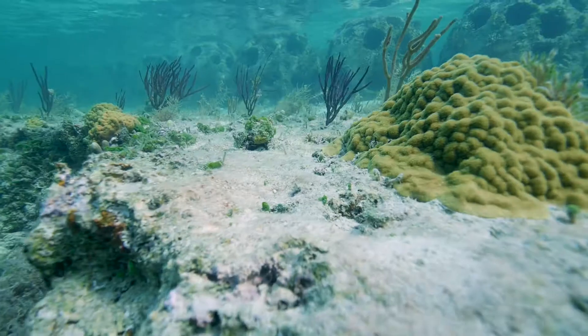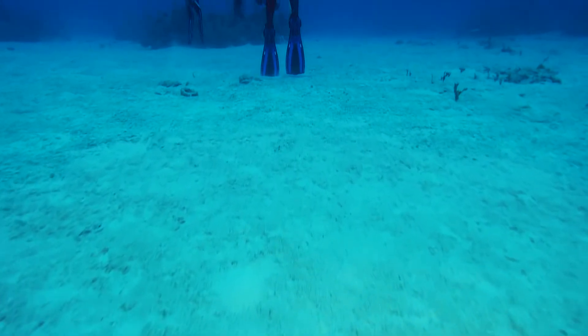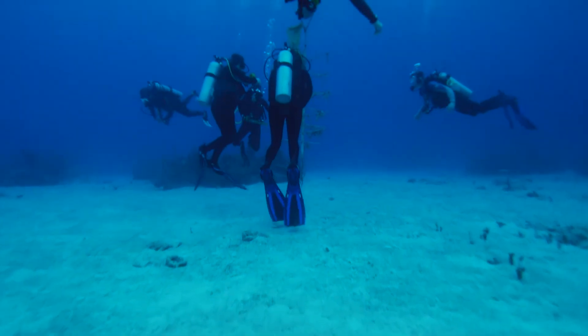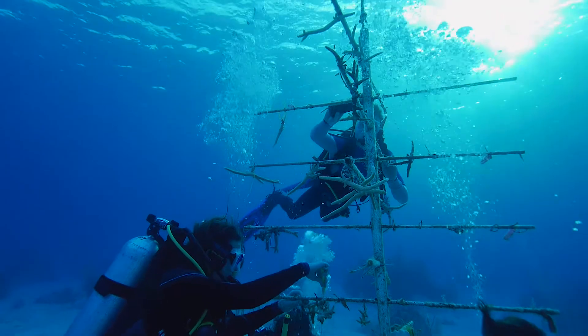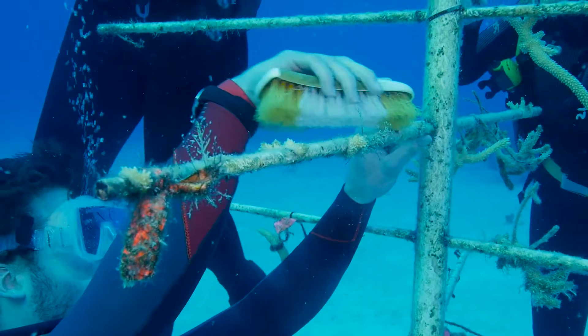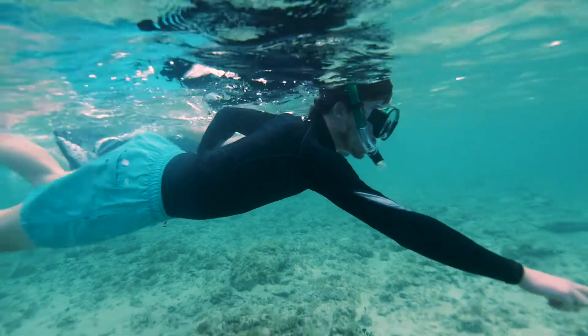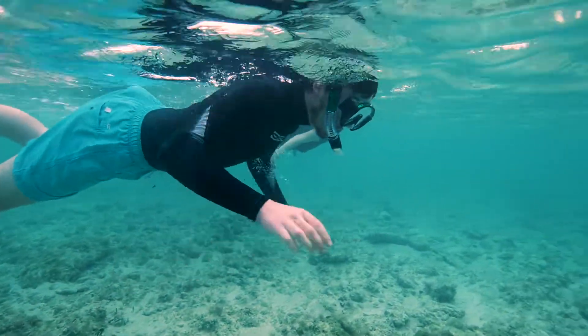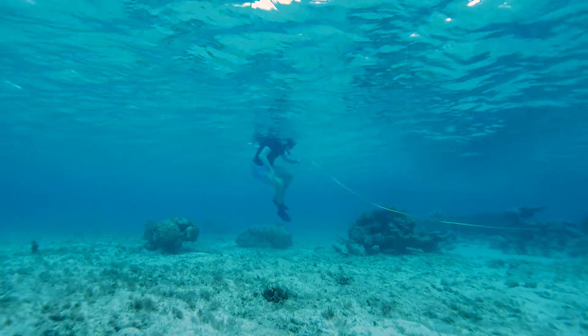On Reef Day we take our students out to the local reefs. This is such a great place for that — we have such a diversity of reef types here. We have reefs near shore, offshore reefs, and reefs that drop down into the deep sea, down to seven, eight hundred and a thousand metres. That allows us to drive an understanding in the students about the variation and the types of fish we see and what these different types of reefs deliver to the ecosystems.